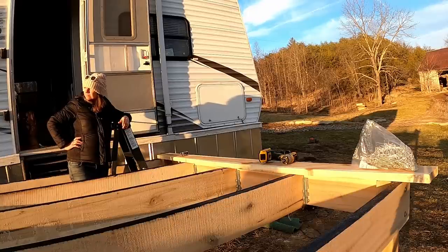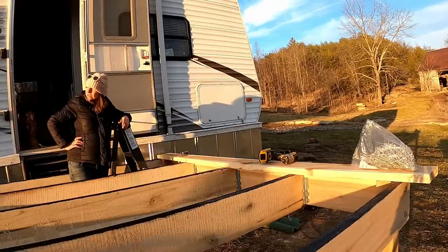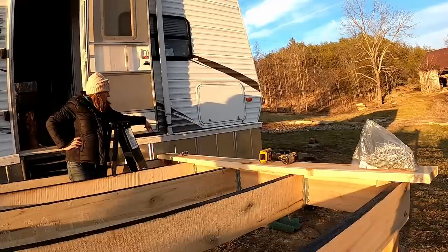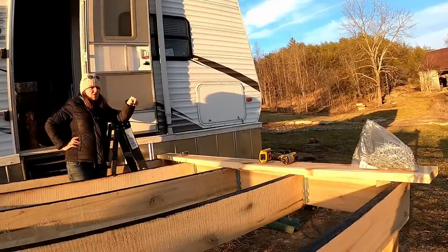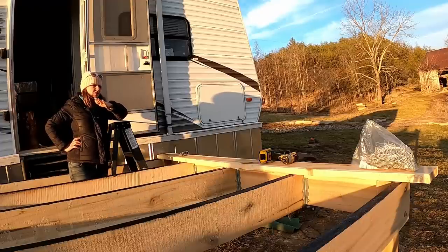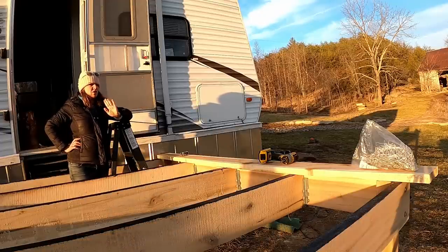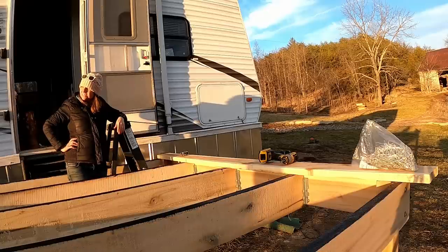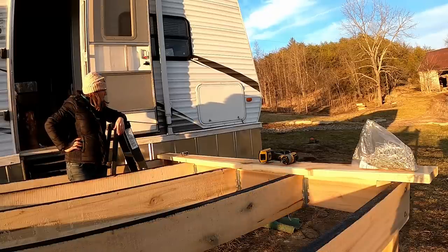And what's John doing over here? John's squaring off this end of the board. That end, they're all gonna be kind of different lengths, and then when the whole deck is done and all the boards are down, we'll snap a line and cut all of them at once. Right? Yep. Better product that way.